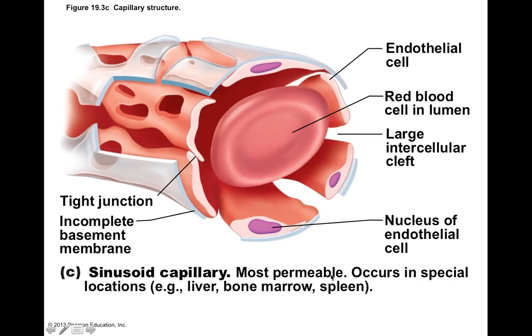Cool. So how would it make sense to find these in the spleen as well, or the liver, knowing about the circulation and life cycle of red blood cells? Yeah, it's really recycling, right? So what does a spleen do to red blood cells? It can store them. Good. To store them, you have to take them out of the bloodstream, so red blood cells have to be able to leave and enter a space within the spleen. To leave the bloodstream, you need large spaces there. Good. But the spleen also breaks down red blood cells, so the damaged ones that could leave are engulfed by macrophages called Kupffer cells that are in there.